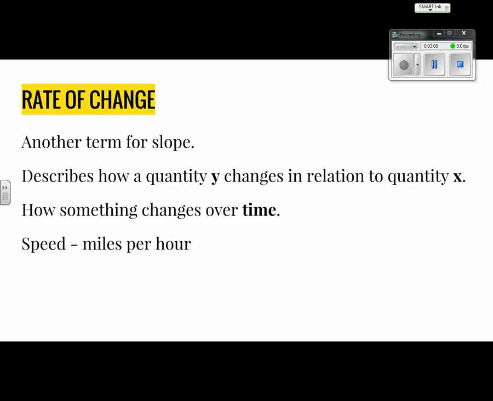So big picture here, rate of change is another phrase for slope. Slope and rate of change are the same thing. Slope's kind of the nuts and bolts of it, the mechanics of it. Rate of change is what we call it when we're applying it in some kind of application problem or story problem.